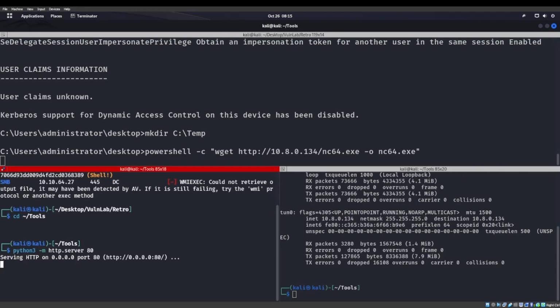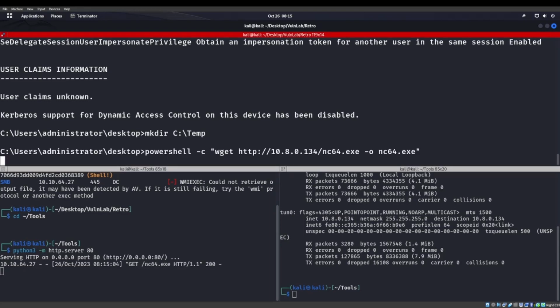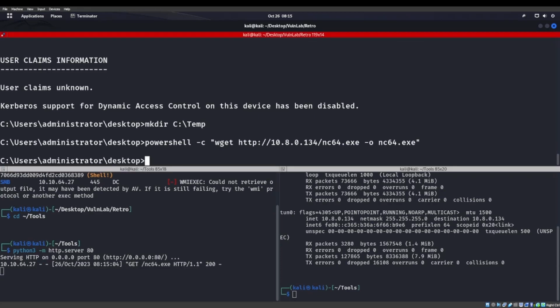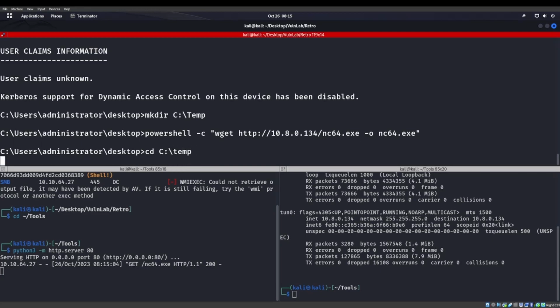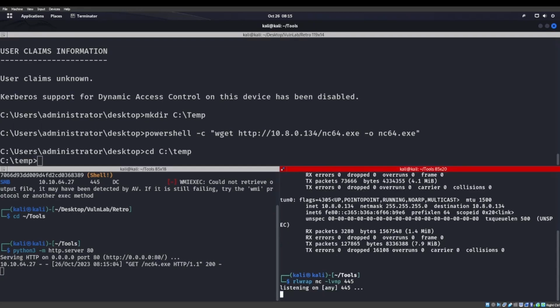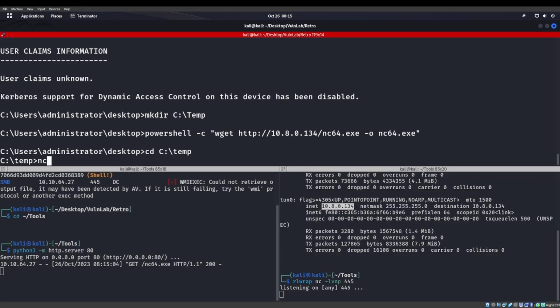Hopefully it works. I don't know if WMI is going to be like, yo, what are you trying to do here? Okay, and it did come back and grab it. So we should have that there now, right? Now we can cd to C:\temp and do a netcat 64. Let's rlwrap this on port 445 and call for a command prompt on port 445.